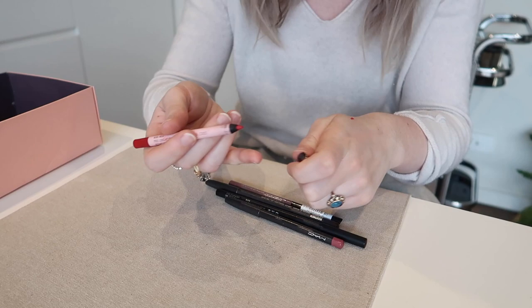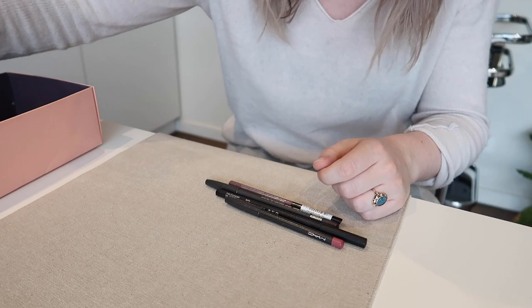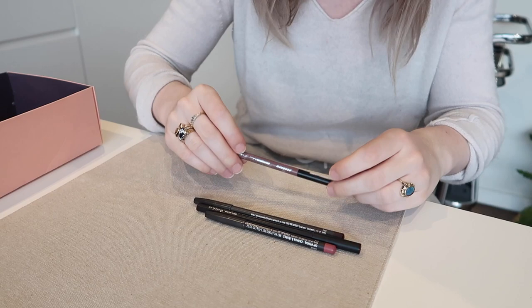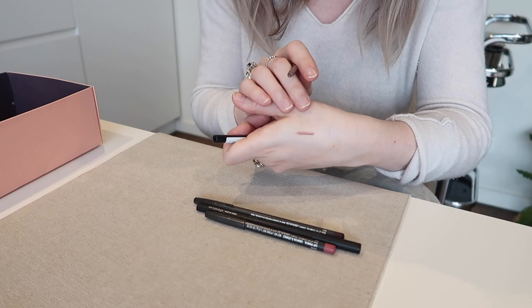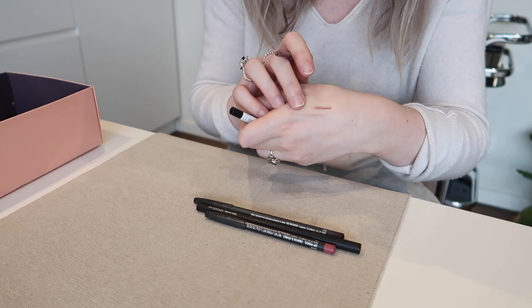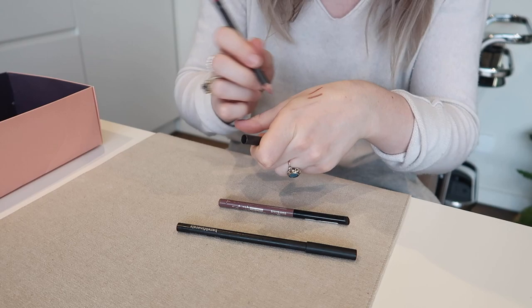Let's quickly talk about liners. I'm going to get rid of this MAC Ri Ri Woo pencil — I don't use a red lip liner, and if I needed one desperately I could just pick one up at the drugstore. This is like six years old — I bought this in New Zealand — it absolutely needs to get out of my collection. I'm going to get rid of all of these except this one: the Essence Draw the Line liner in 'So Ungrateful.' This is the color I'm actually using quite a lot lately — it's a really nice kind of mauve color. If you use it lightly it actually just mimics the color of my natural lip color.